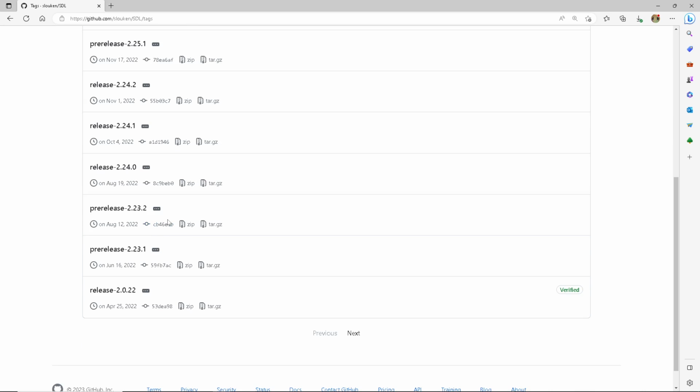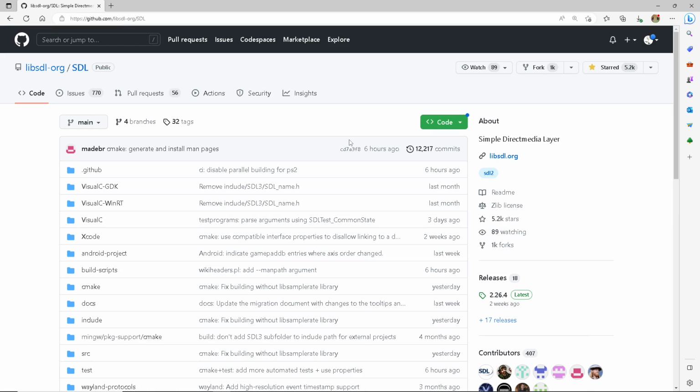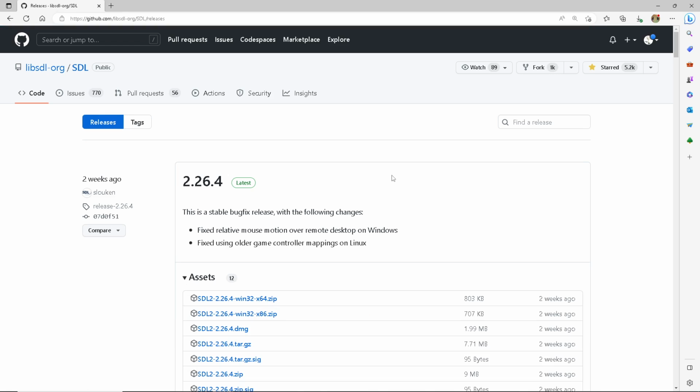Oh, this looks like it doesn't have the latest version. So the other one was the correct project. I'm still figuring this out personally. Oh, this is forked from. So the one I was at before is the official one that has the 17 releases.